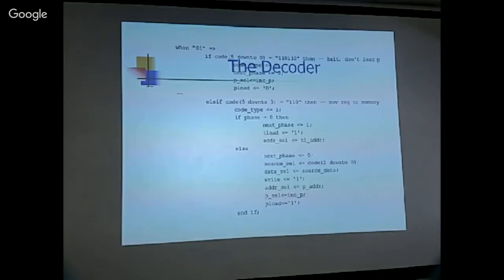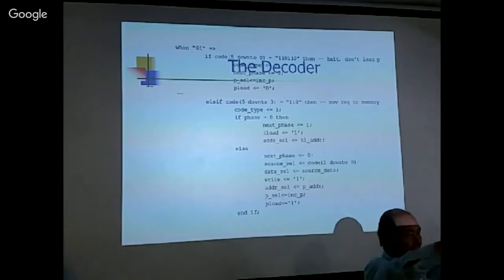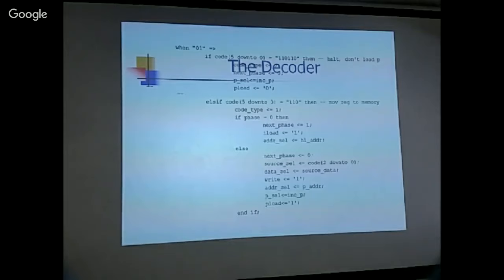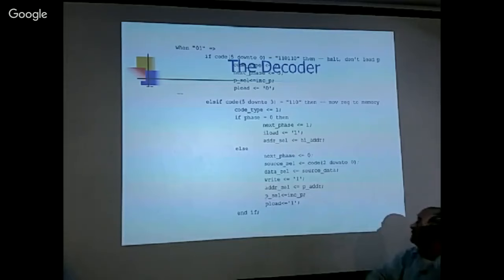Not yet. Okay, so there is address select. You select the HL adder. Then in the next cycle, the HL will be sent out to the address bus. And that's what we want because we have the address bus there. And then if we have the right data on the data bus, we can latch it into the memory. We can write into the memory. Okay, so you have to set the write one to move the data out, data select. Yes, source data.